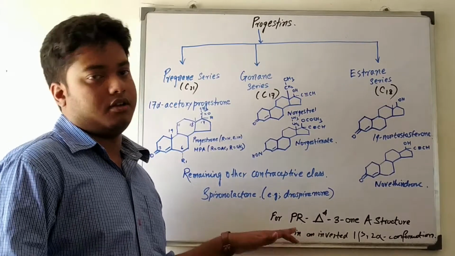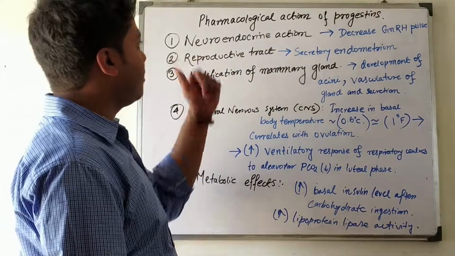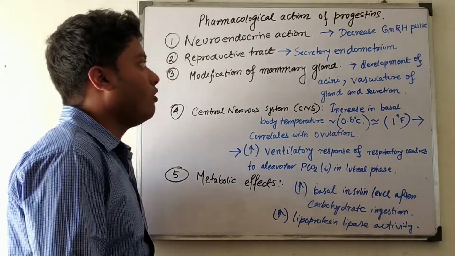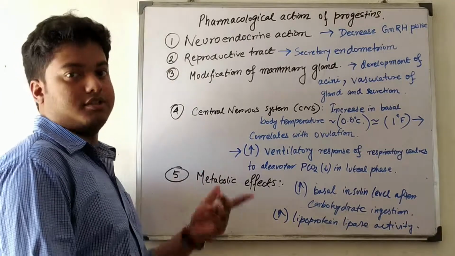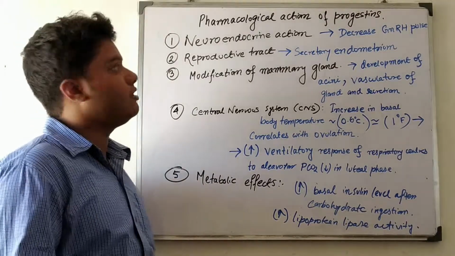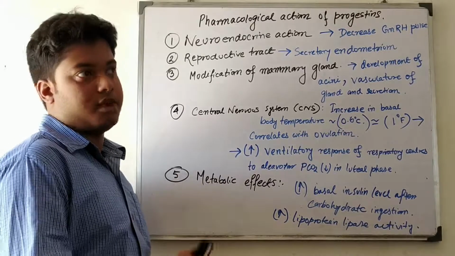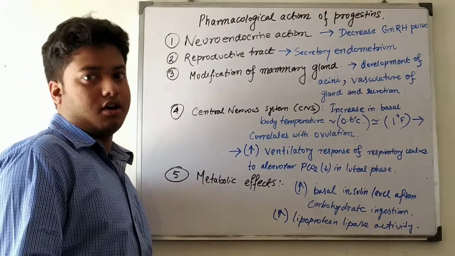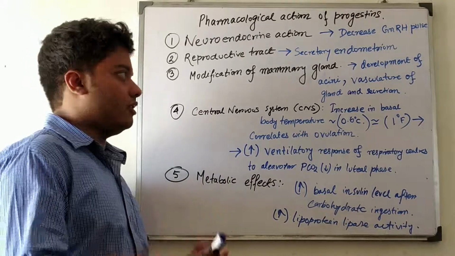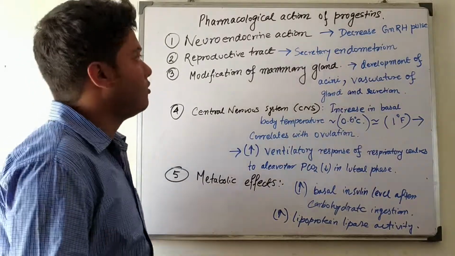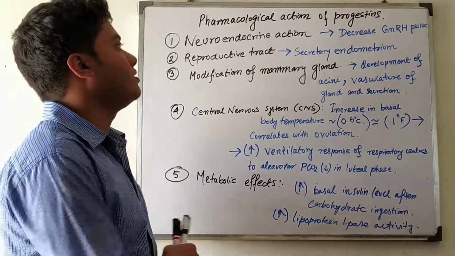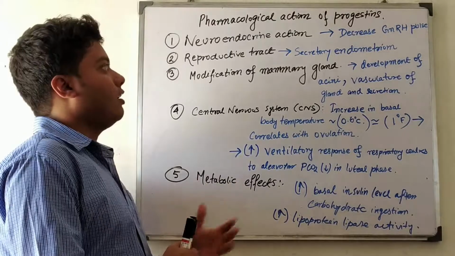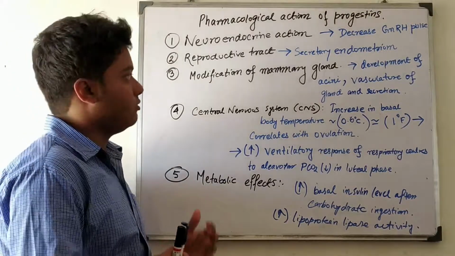Now we are discussing the pharmacological action of progesterone. Till now we have discussed the chemistry of the progesterone compounds. We have discussed the different steroidal moieties and different classes of compounds. But now we will discuss the pharmacological action of progesterone. What is the pharmacology of the progesterone compounds?